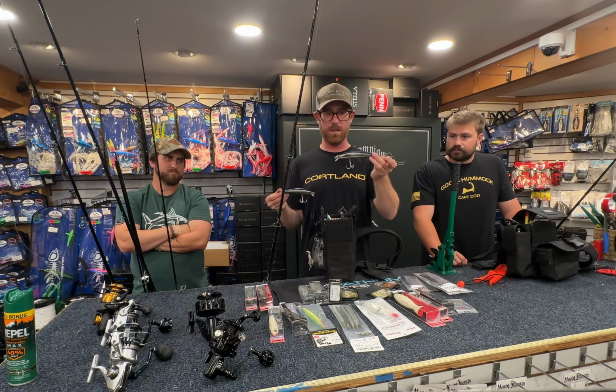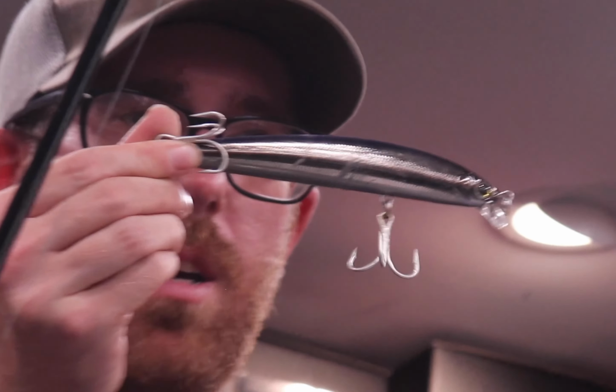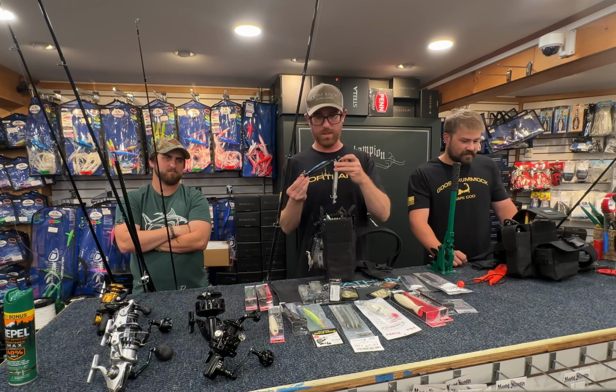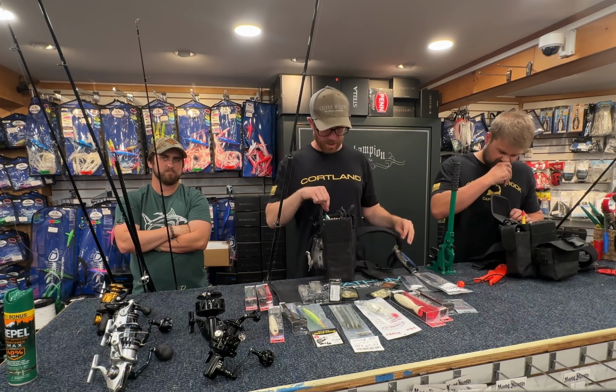So this is a little dark mullet, I think, is the Yo-Zuri, and this is that dark ghost. This one's brand new. I think last night was the first time out with it. No hook rash, barely any hook rash. That's the telltale sign that it's the first night out. Yeah, it's freshy fresh.